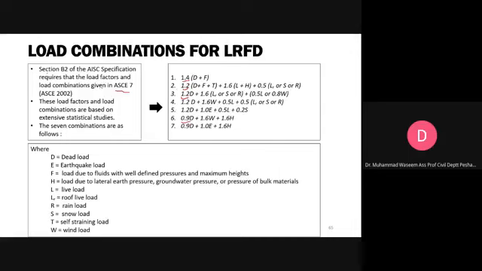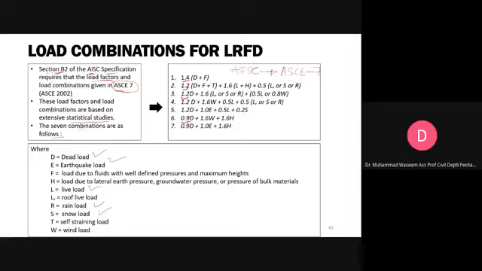So the next step is the load combinations. I will try to conserve my energy. Now, for the loads or load combinations which we will use in the design or analysis of our members, the AISC, the American Institute of Steel Construction specification, Section B2, requires you to use load factors. These load factors are derived from the loading code of the American Society of Civil Engineers. These load factors and load combinations are based on statistical studies. Now the seven combinations are as follows. If you have these types of loads, dead loads, earthquake loads, loads due to fluids, live loads, snow loads, or rain loads, then for these types of loads, these load combinations are prescribed by AISC, and AISC takes them from the ASCE document.